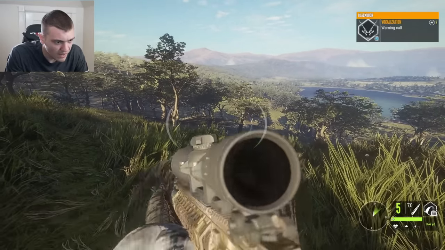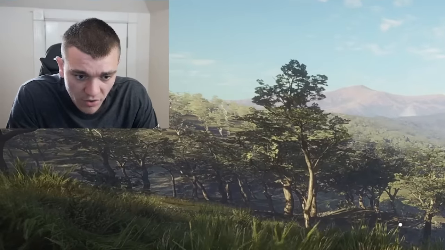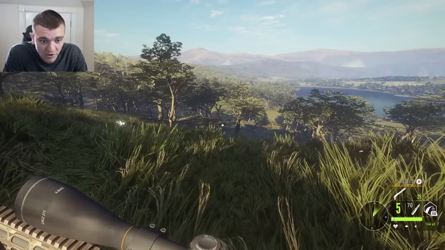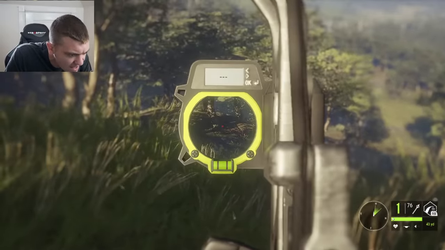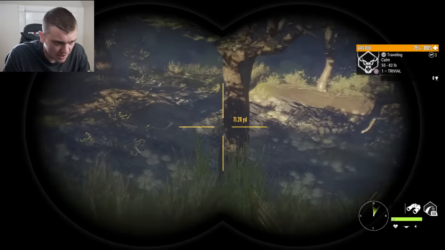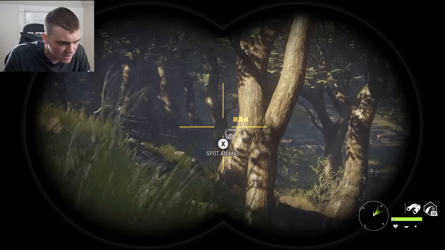Oh, what is this? We got a buck closer. All right, hold up. It's throwing a warning call, too. Get the bow, just in case. This is a black buck right here. We might be able to knock it out. Where's it at? That's an axis deer. Where's the black buck that just threw out that warning call? Is that the black buck?